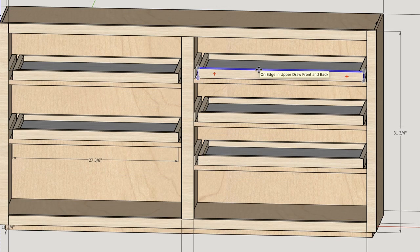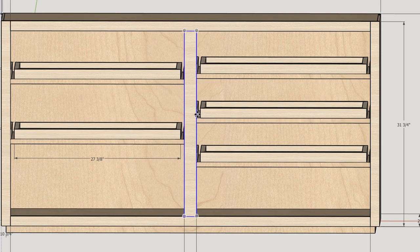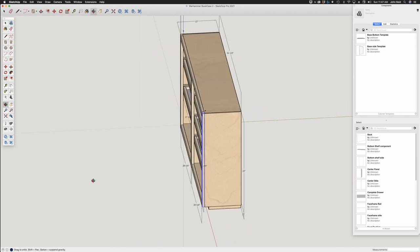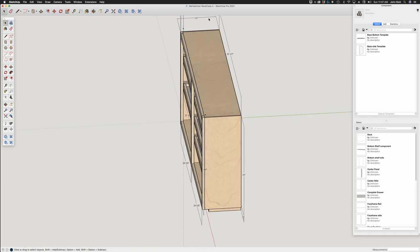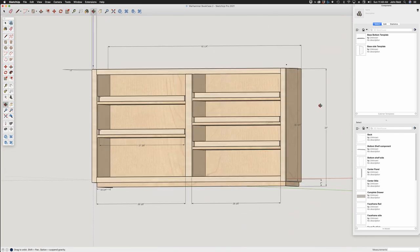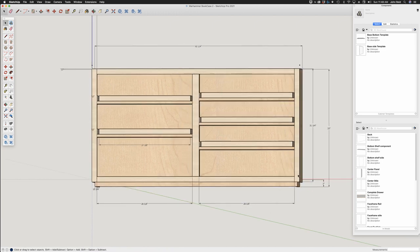So the shortest drawer slides I could find were 12 inches and they're 1/2 inch wide, so I knew I had to leave a 1/2 inch gap on all of my drawer slide outs here, or my shelf slide outs I should say. So the one thing about that is that I had to make these side pieces 12 inches wide, which ended up an overall depth of 13 inches because I have a 3/4 inch front piece here and I have a 1/4 inch back that's rabbeted into the back here. So those were the dimensions that I had to come up with. So I started with those dimensions and then started working everything around that.